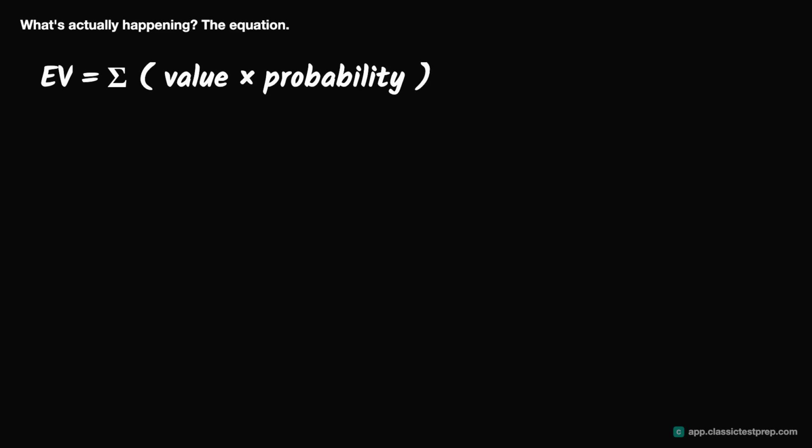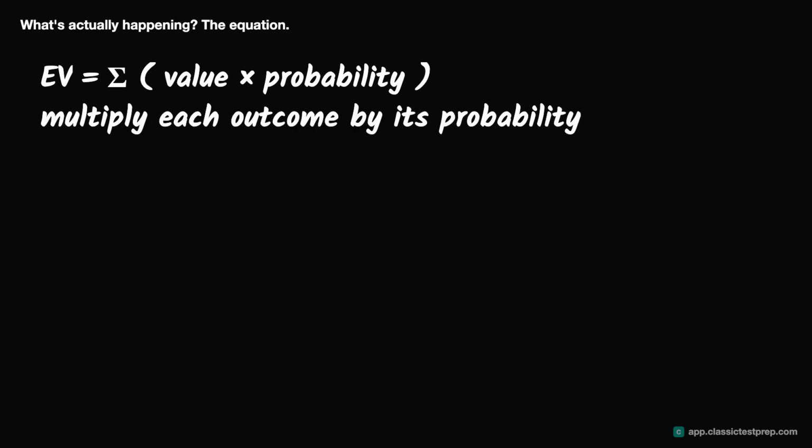What's the equation? You multiply the value of an event times its probability. That's just a fancy way of saying I'm multiplying $100 times the probability that it happens, 50%. Next, I sum all of the values. So there was a 50% chance of getting $100. That's $50. And there was a 50% chance of getting $10. That's $5. So when I add those together, I get $55.